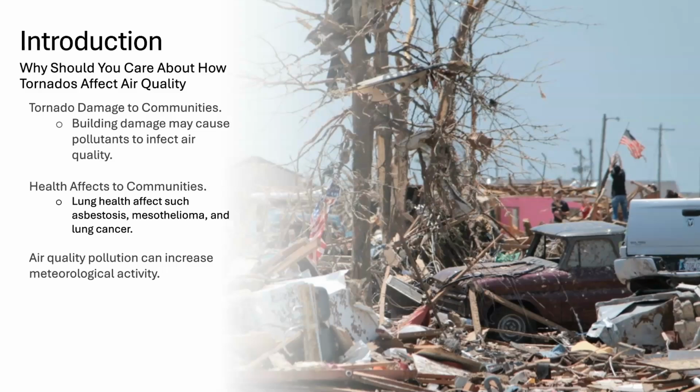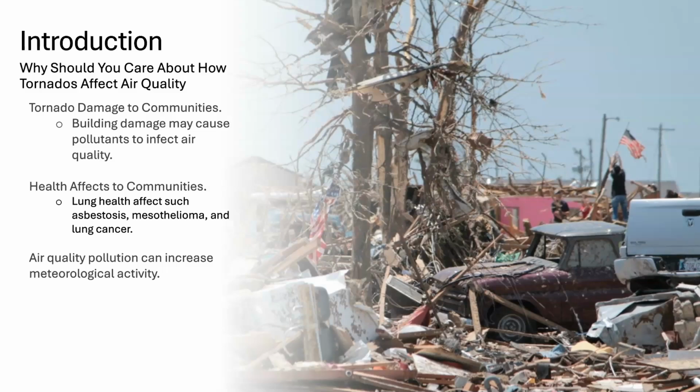So, why you should care about how tornadoes affect our air quality is that even though not a lot of people are affected by tornadoes, when most people think of natural disasters, it is usually just 100 casualties out of a million. But when a tornado does damage to a community, it doesn't just affect their housing or their financial status. It affects their buildings, their emotional attachment to them, and it affects them in various ways, such as buildings destroyed by tornadoes. Most buildings are filled with pollutants such as aerosols or asbestos, and some of that affects our air quality.